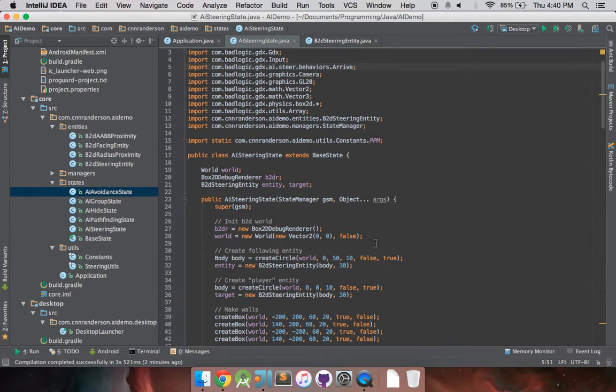Just to mention, a lot of the code is really straightforward, so a lot of it will look similar to what's in the Gdx-AI tests. Now, there are a few changes that I have made that I noticed in the tests were a little outdated.